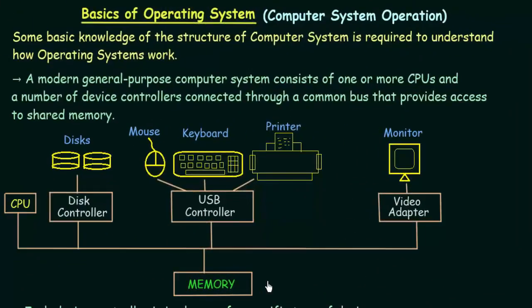So this was just a basic introduction to computer system operations. I will not go into great detail because this is just the basics that you need to know before you really understand the details of operating systems. I hope this was clear to you. In the next lecture, we will be seeing storage structures and memory, which is also an important topic that you need to know for understanding your operating system.